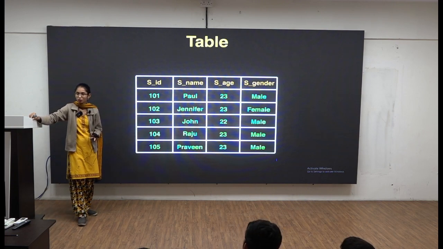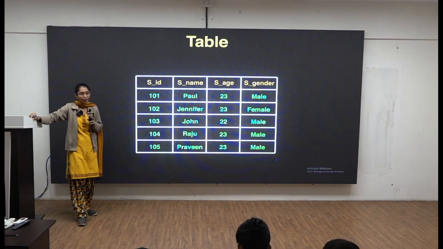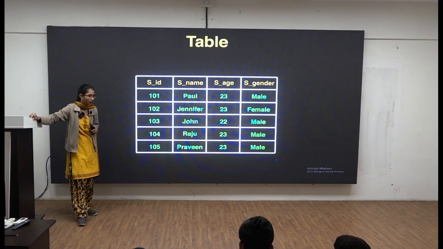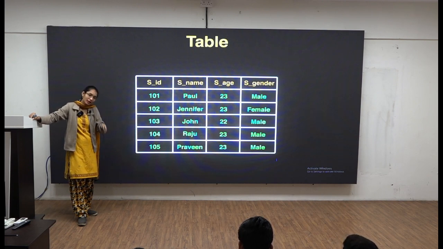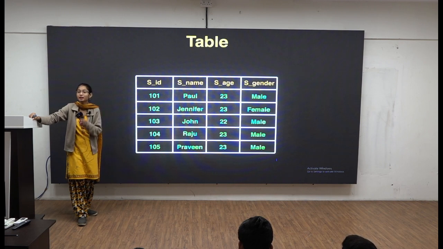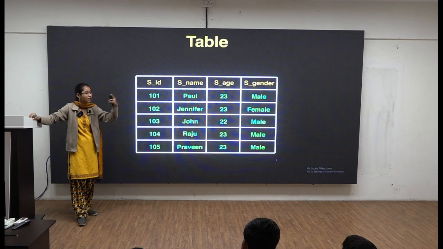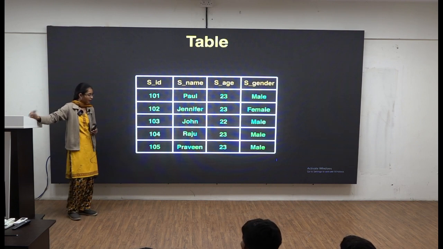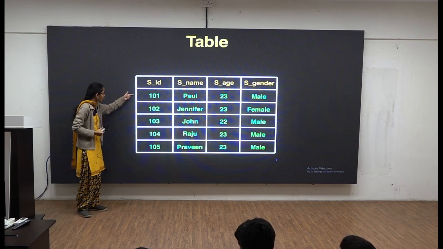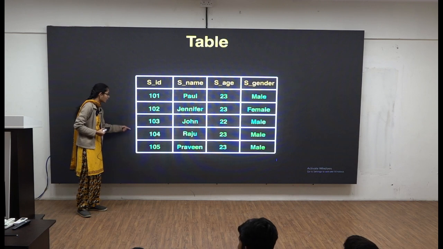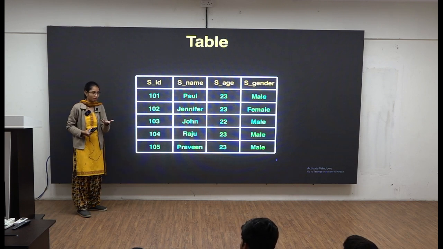A table. So in HTML, if we want to create a table, then we have to start by telling that I am creating a table. To tell that, we have a tag called the table tag. So we have to start with the table. And after that, whatever you are seeing here, all these things are called rows for us.